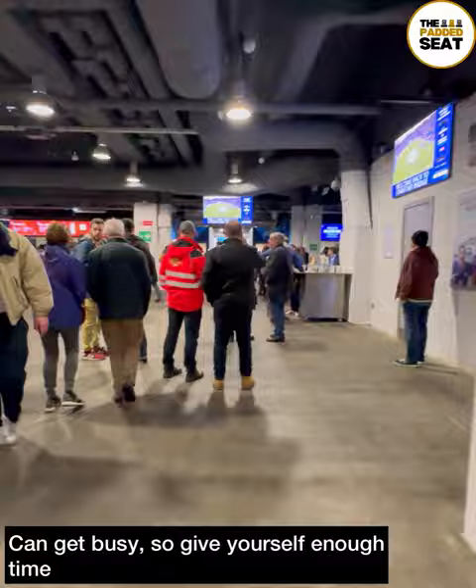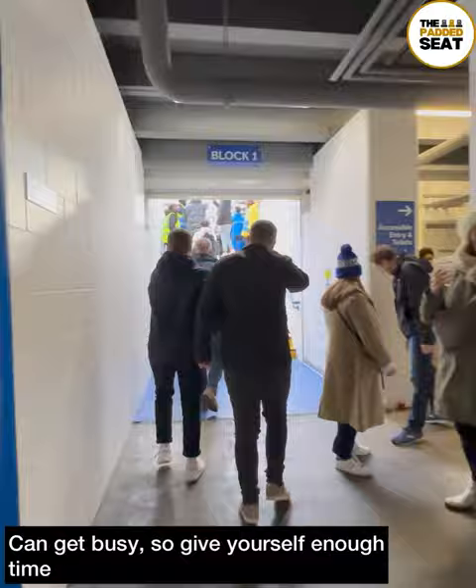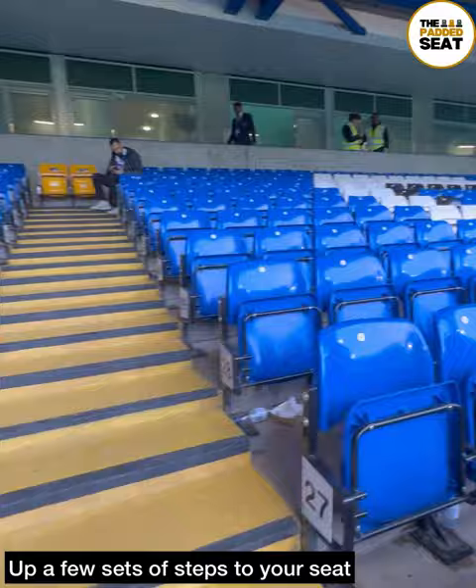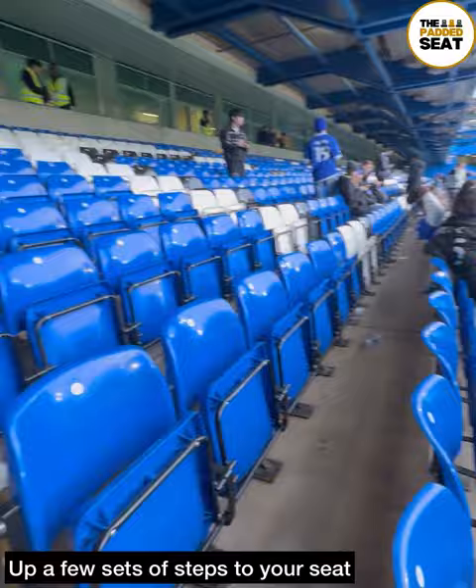Make sure you've held on to your 55 Restaurant wristband — more on that shortly. Five to ten minutes before kick-off, head up a few sets of steps. Keep your e-ticket open because staff members will be able to point you in the right direction to your allocated seat, ready for the start of the match.